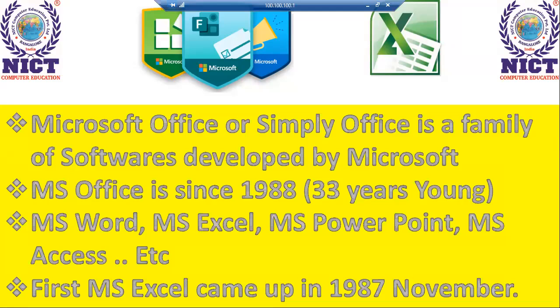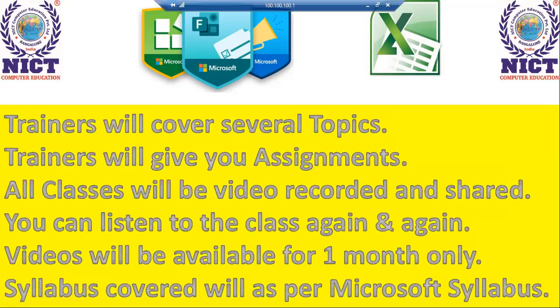It has several packages like MS Word, Excel, MS PowerPoint, Access, OneNote, Publisher, and other kinds of applications. We'll see which applications they are and how they work later. MS Excel was introduced in November 1987. Even though the full Microsoft Office package was released in 1988, only MS Excel was introduced in 1987, so don't get confused.